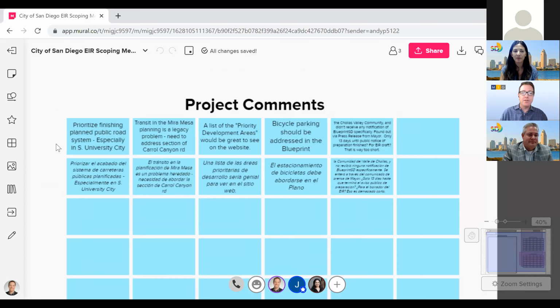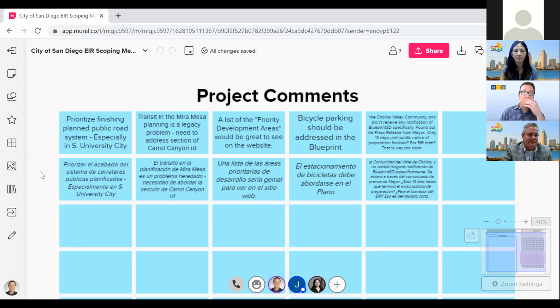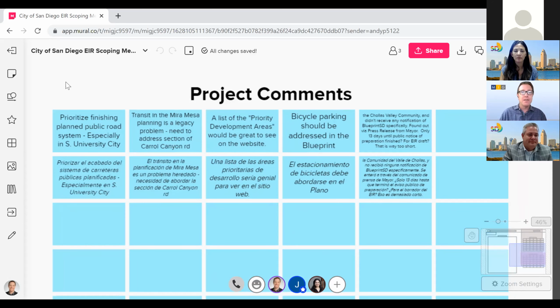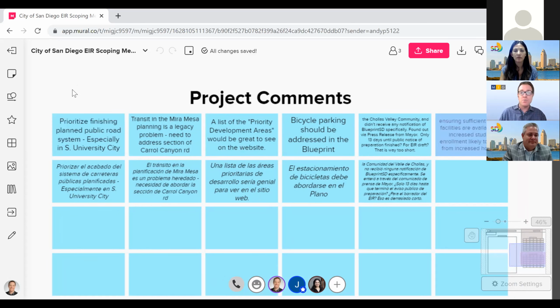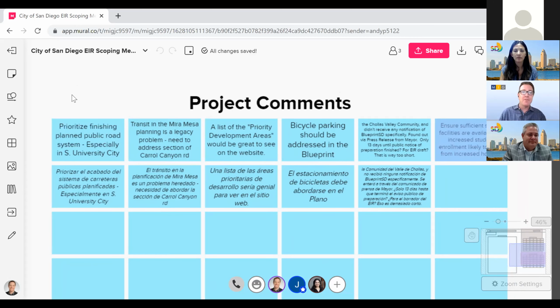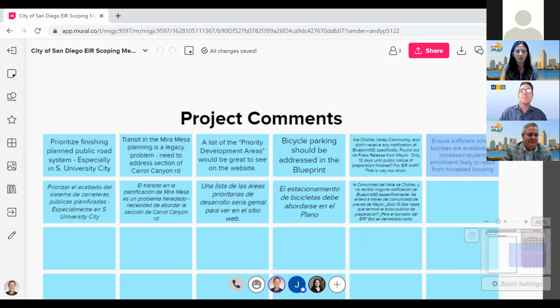Yeah, it's really important. A perfect example that ongoing engagement and work on these plans does occur in parallel to the environmental review process that is being initiated. So, I changed the screen view a little bit just to show you also that the specific comments you're submitting are really important to us, and we are recording those here as well onto the mural. We again have them as backup in the Zoom chat. If you've submitted it, we do see them and they've been received. So thank you for that.